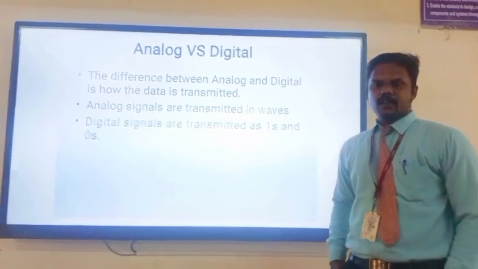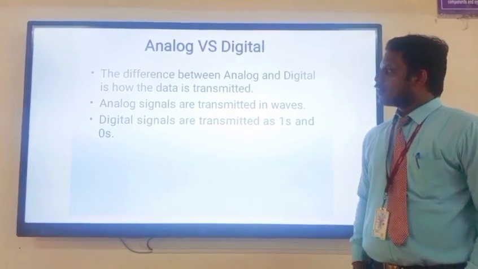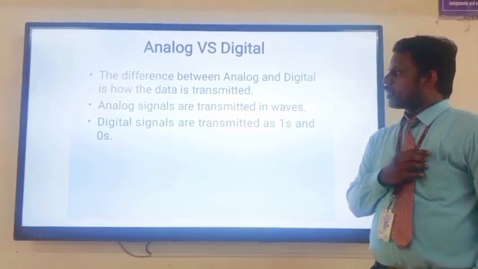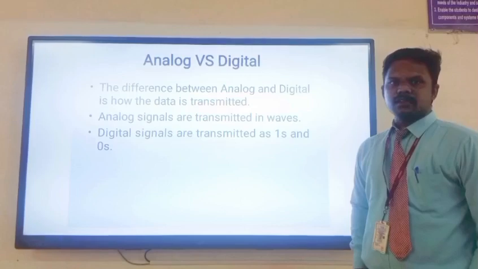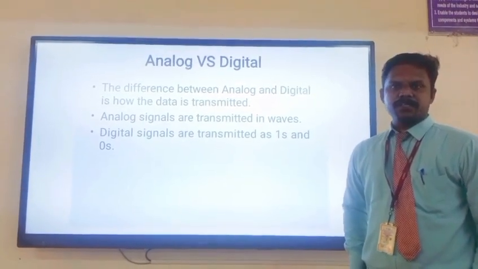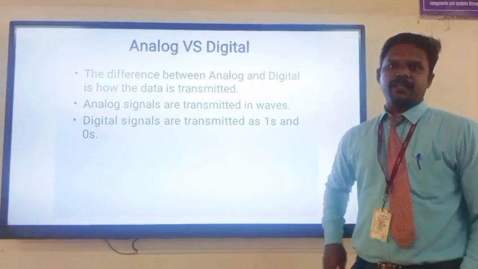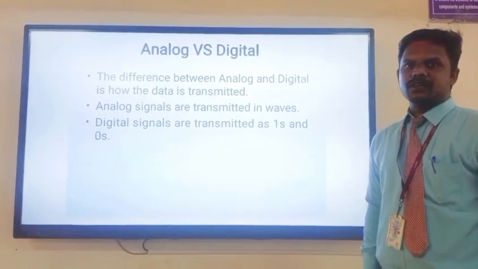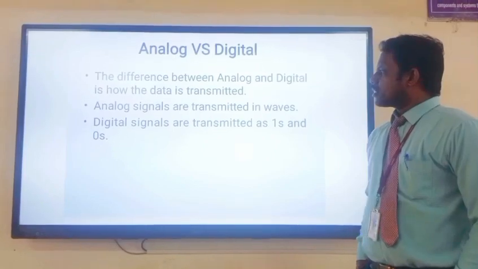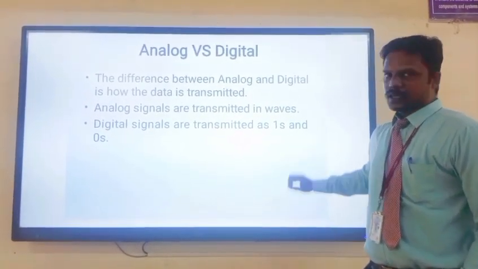If you are processing an analog signal, the signal will be processed as it is. We are not going to convert any analog signal into digital signals. When you go with digital signal, whatever may be the information at the input side, all that information has to be converted into binary values. We are calling that as digital values. The values are zeros and ones. Here the 0 represents off state, 1 represents on state.